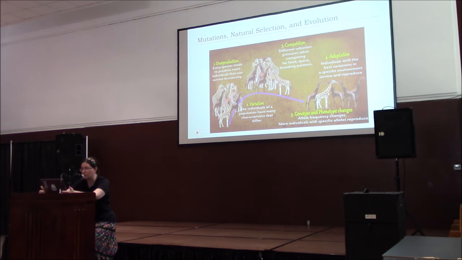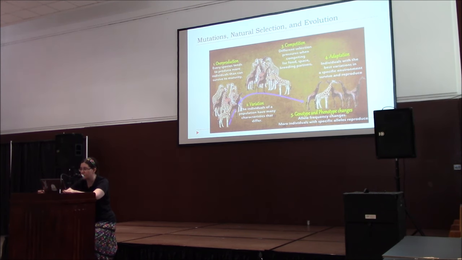How is this going to get us from molecules to a man? The idea is that natural variation plus natural selection is going to give us changes in population over time. Every species is going to produce more individuals than can survive. And we're very grateful for this when it comes to things like mosquitoes and locusts, because if all of them grew up to adulthood, we would be very sad. Within any population, there is natural variation. There are characteristics that differ. Some mosquitoes are better able to bite people than others, and so there's competition for the resources that are available. If I'm outside, they'll all sit on me, so that's good competition in your favor. But it's another way of looking at variation in a population.